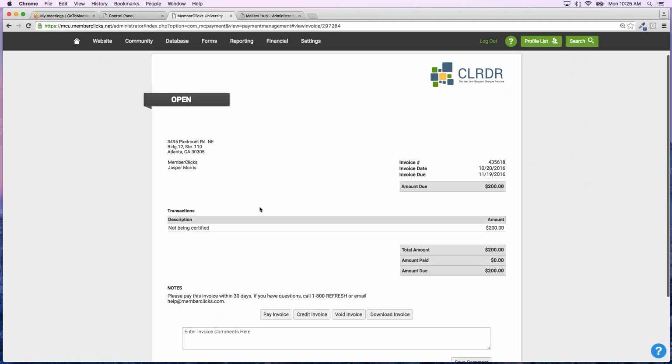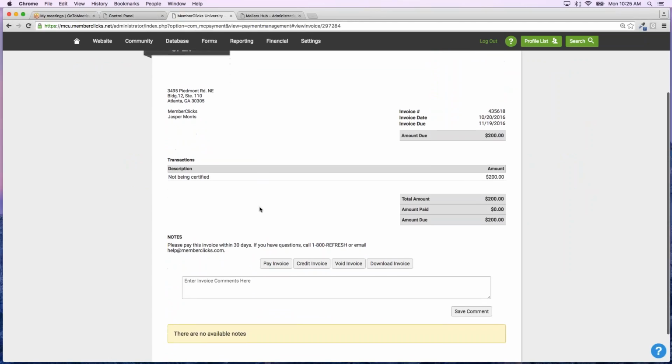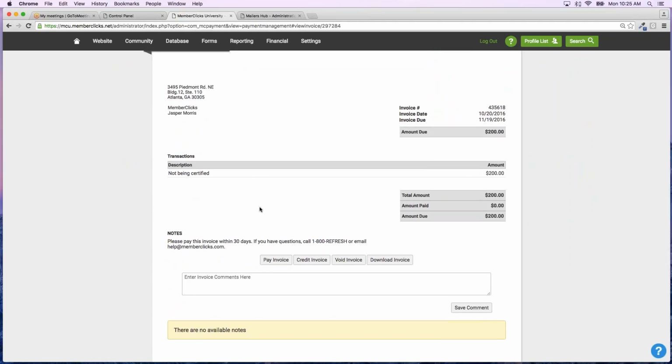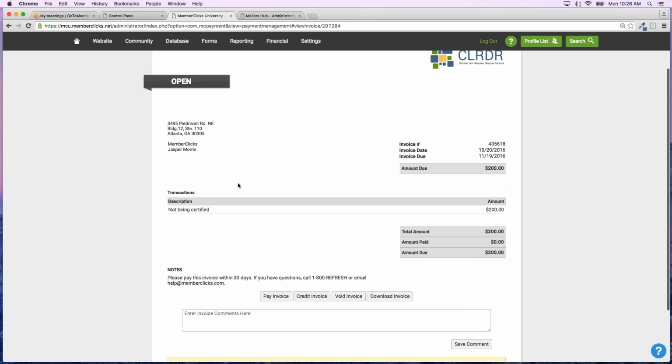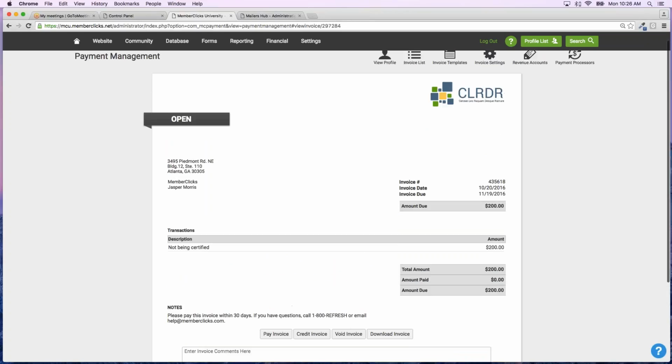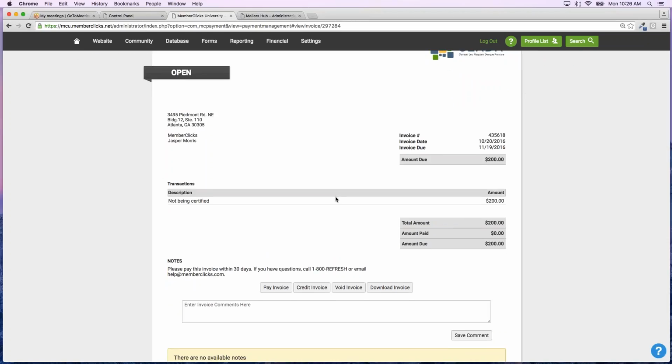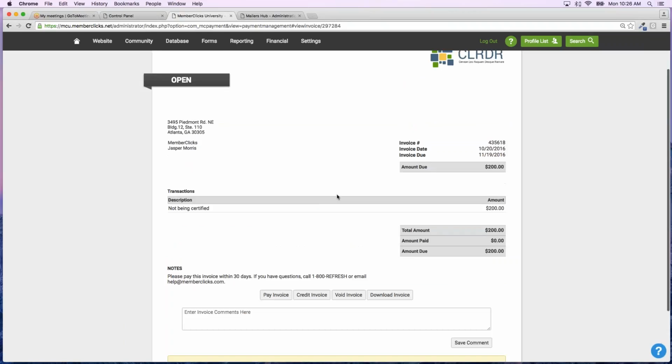and we are going to go over in just a second how to create invoice templates. So the invoice template is how the invoice will appear to your subscribers. So that's going to be like any notes that you want to add in here. The info that will appear up here. We'll also be able to put in your logo to show in the top right-hand corner. And then we'll also be able to set some additional settings like within how many days is the invoice due. We can set up some additional automatic notifications, and I'll get to that in just a second. But this is how overall your invoice will look.